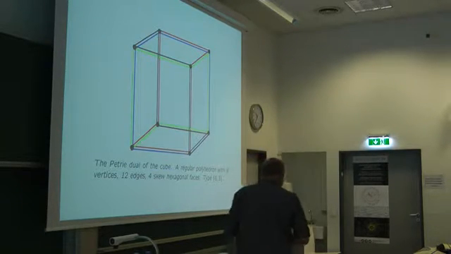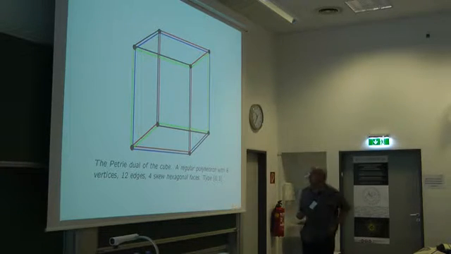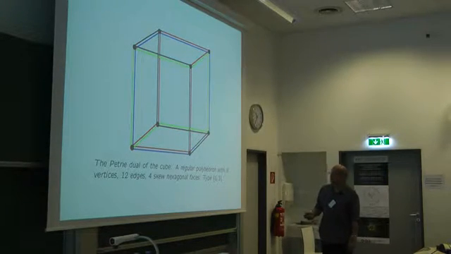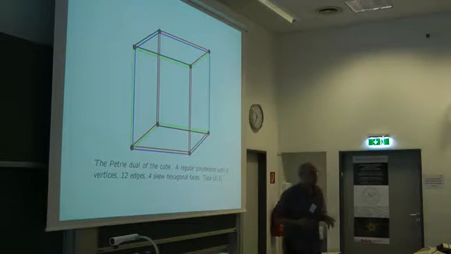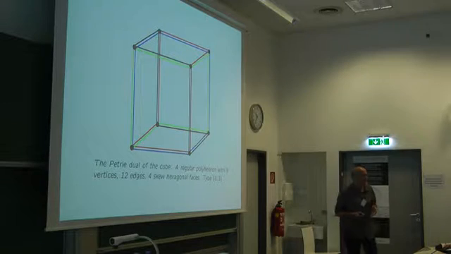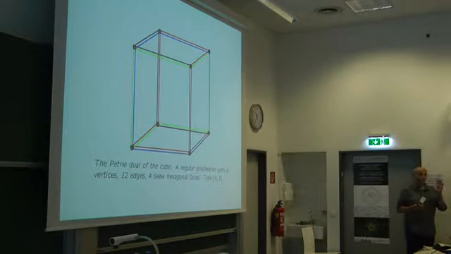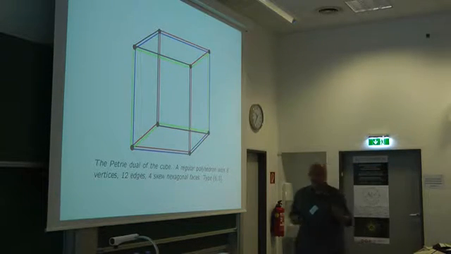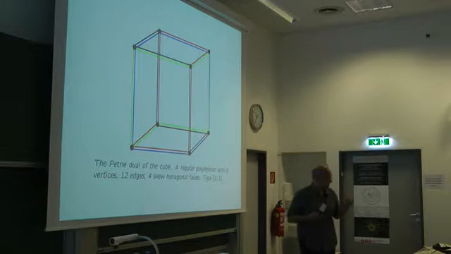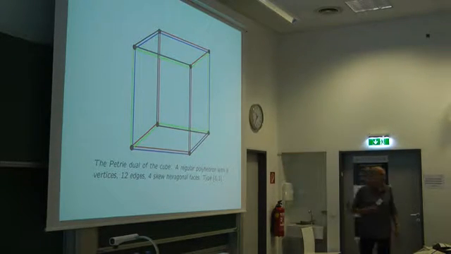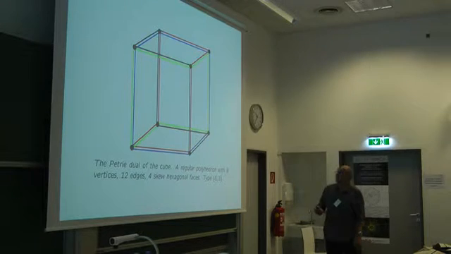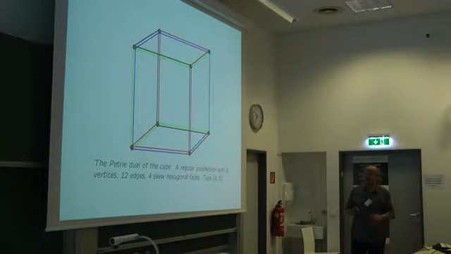So let me give you an example of a polyhedron according to this definition. That's the so-called Petrie dual of a cube. I start with an ordinary cube. It has 8 vertices, 12 edges, but I forget about the 6 square faces. I throw out the 6 square faces and replace them by cycles, polygons that are hexagons. We will have 4 new faces which are actually hexagons, and the new faces that I pick are the so-called Petrie polygons.